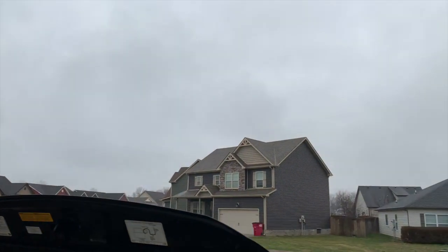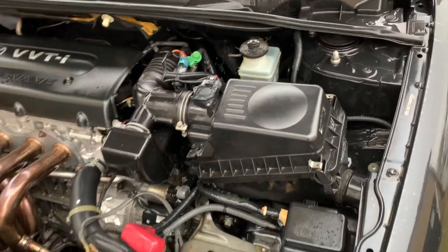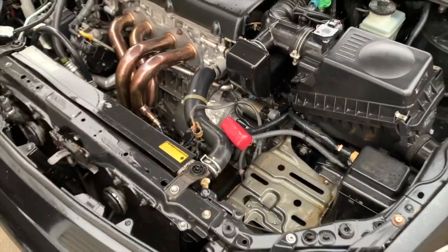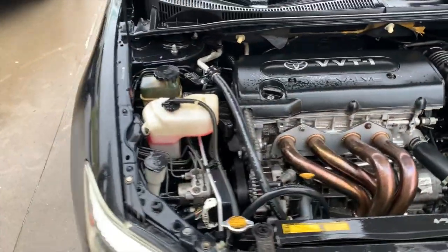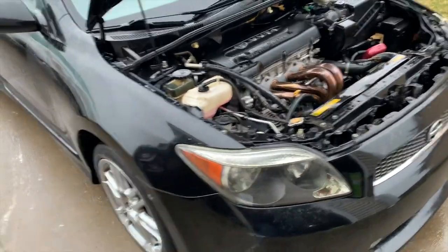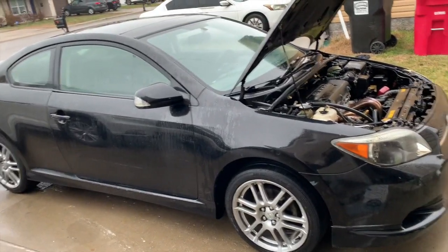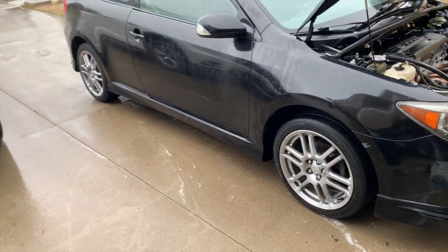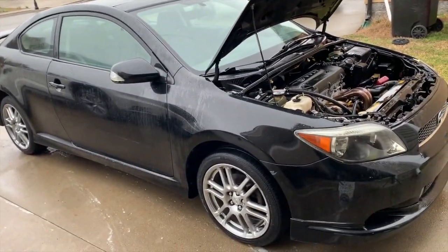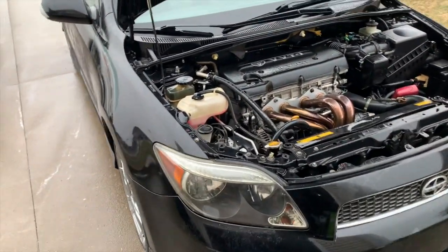But look, the day is raining too. It's a rainy day, so I can't do it dry. And anyway, I don't know if this car is leaving today. Just stay tuned. If the car is leaving today, this will be the final video, or maybe I do one more. I don't know if the person wants me to put the rear seats and the trunk together. If the person wants to take it and fix it themselves, fine, and I still need to put in the subwoofer. But for this video, this is gonna be all for today.